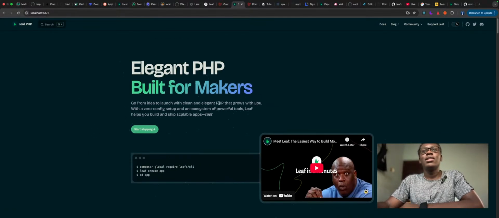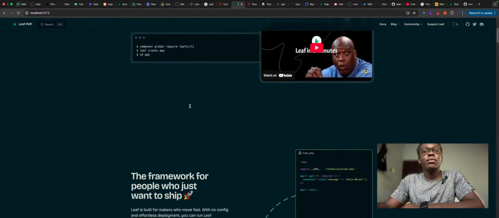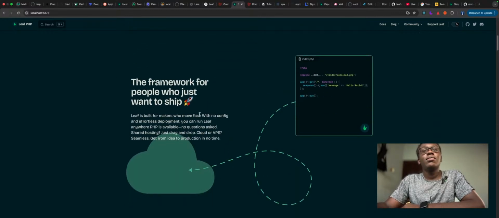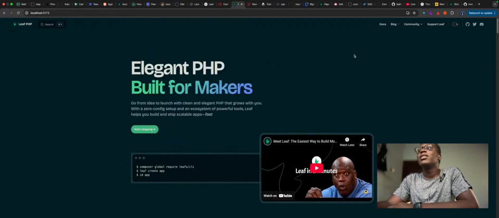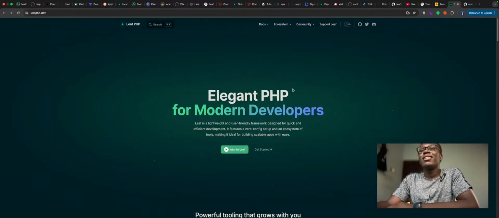We just want to make Leaf a much better framework for you to build and ship stuff really, really fast. So that's our new target. That's what we are targeting. That's our goal. The goal we wrote in the blog aligns with that. So we're just going full force with that.